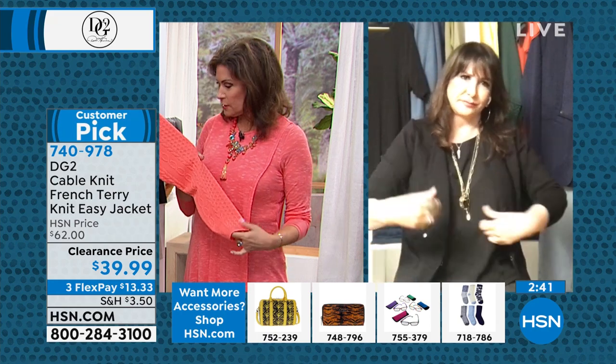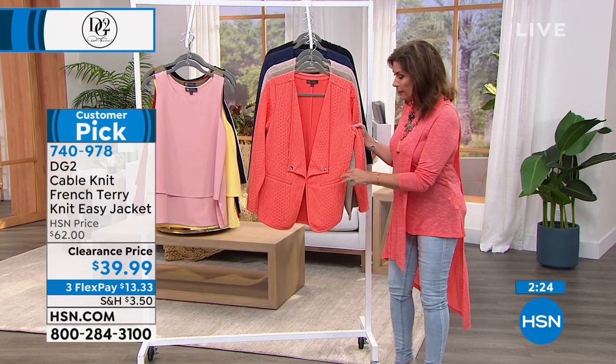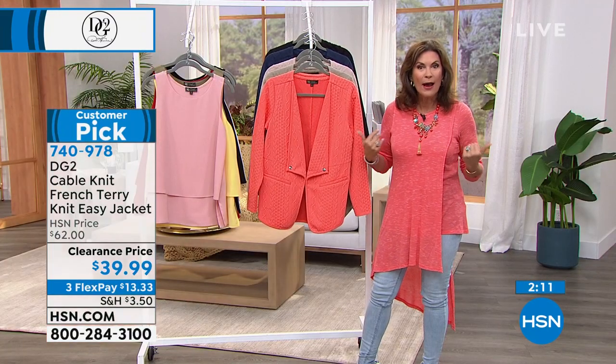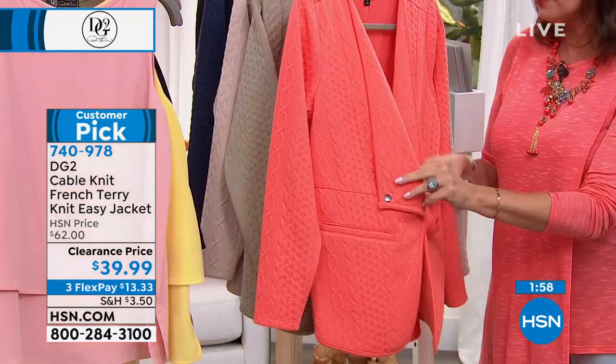This is that perfect fall choice, that perfect transition. I wore mine all summer over my easy tank in air conditioning — you put this on and there's structure, but it's soft structure. A professional, polished look, but nothing rigid, nothing grabbing. This is basically a soft blazer. The sleeves stay up when you want them to. There are little faux pockets here, but look at the way she's done the hardware — I hate lapels that flop around. These, because of the way they're done, will always maintain their structure and always look terrific.